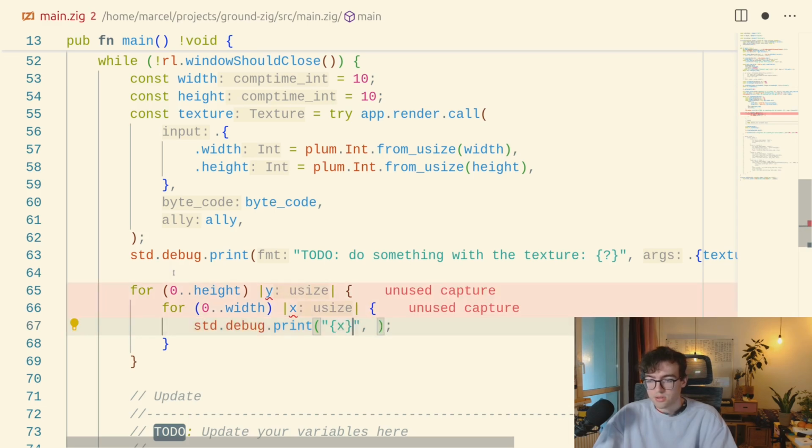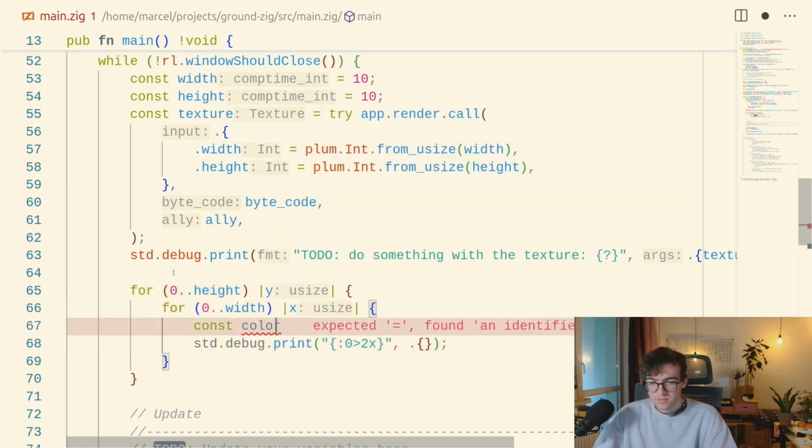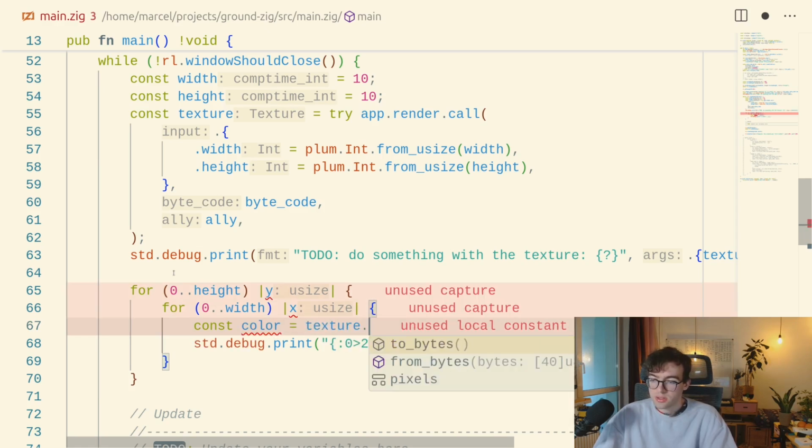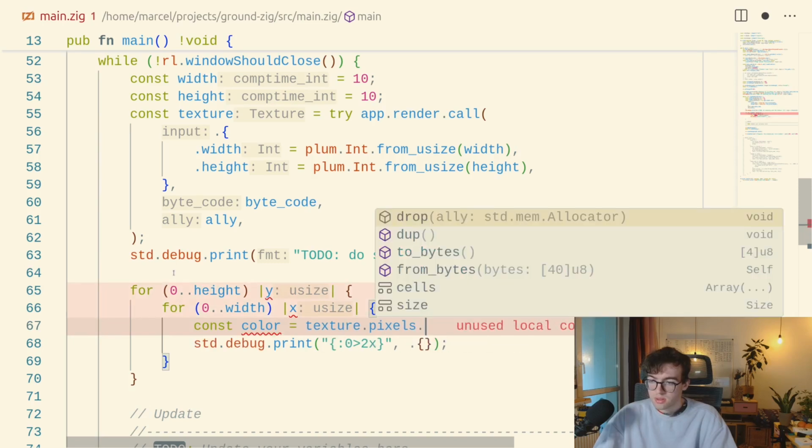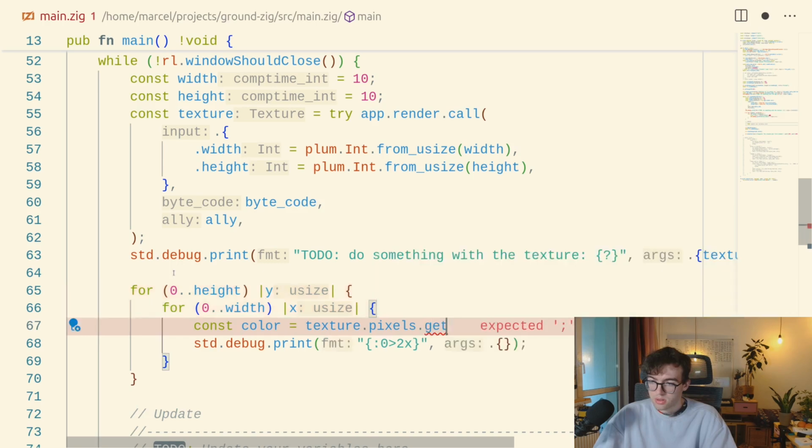Let's print the colors, right? Let's do texture dot pixels dot get x and y.